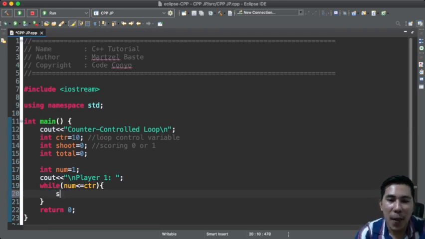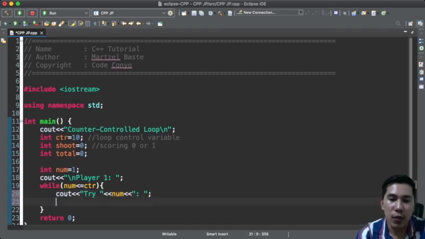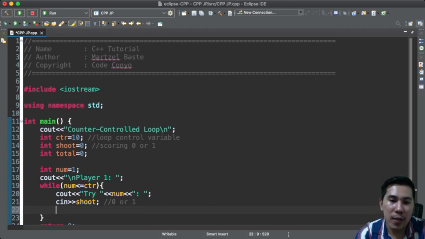Sorry, cout. So enter try num. Then we are going to use the shoot variable, where our input is 0 or 1, and after that we put it here in total.